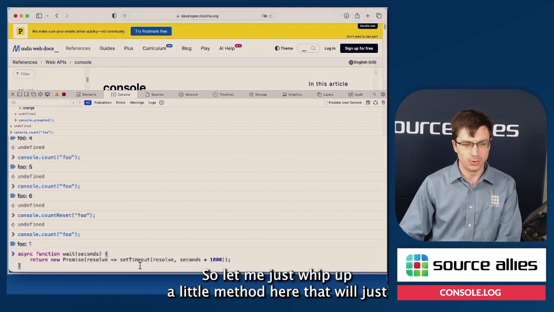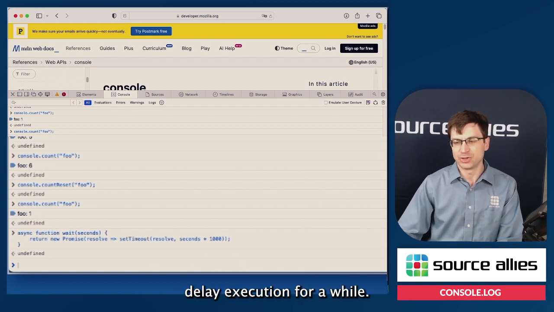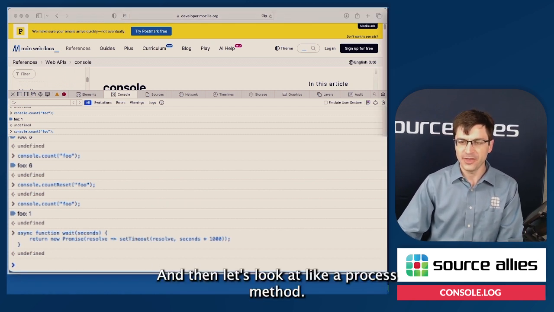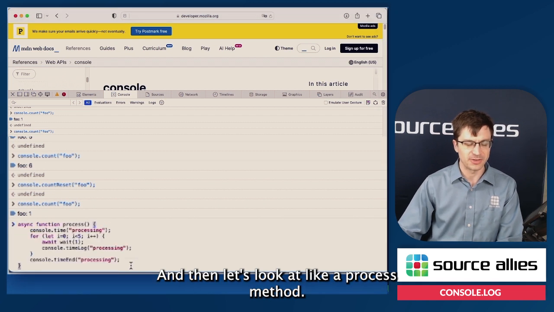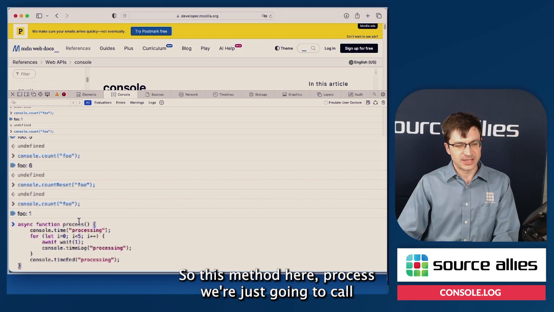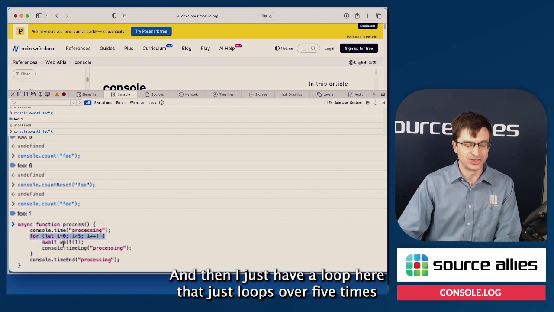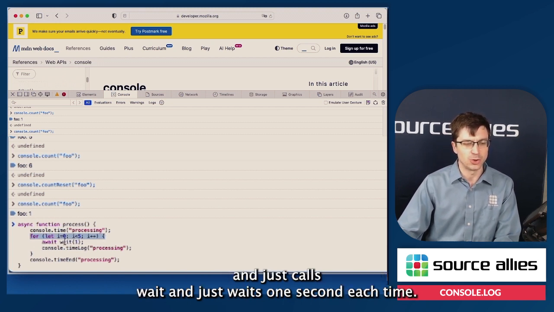So let me just whip up a little method here that will just delay execution for a while. And then let's look at a process method. So in this method, process, we're just going to call console.time processing. That's going to start our timer. And then I just have a loop here that loops over 5 times and calls wait and waits 1 second each time.